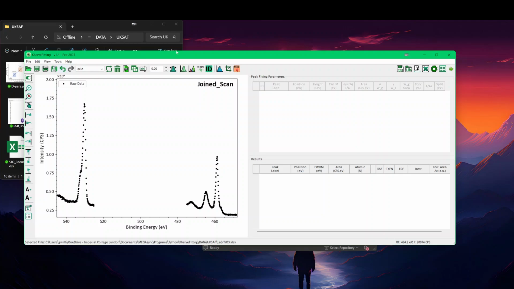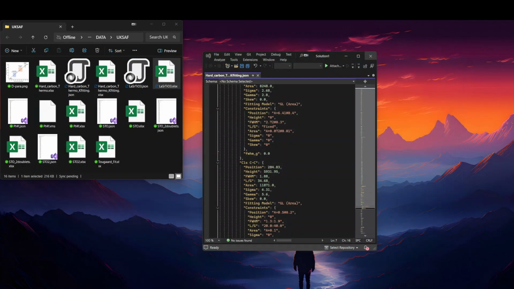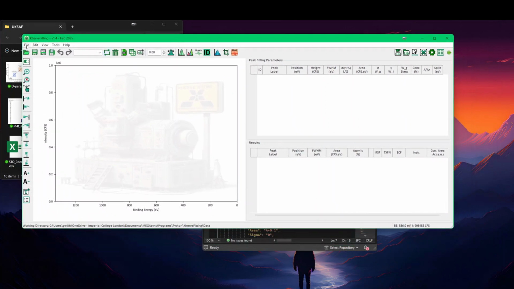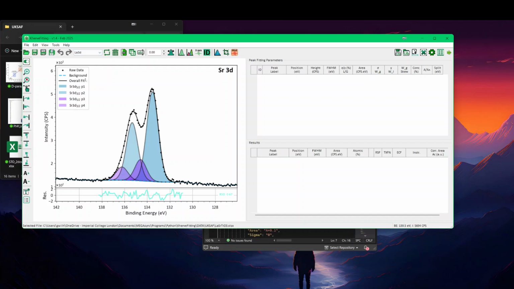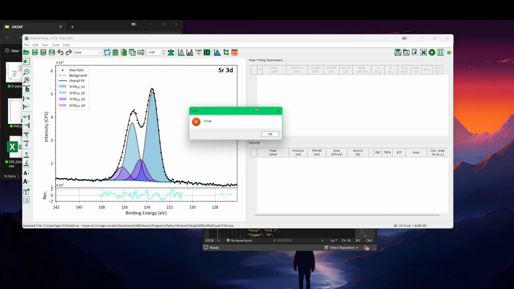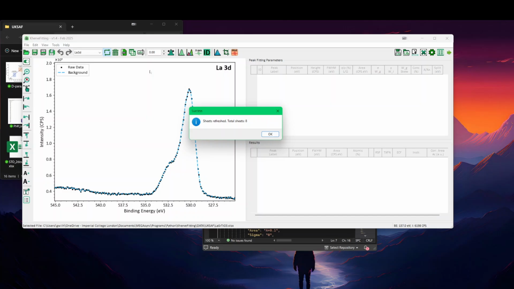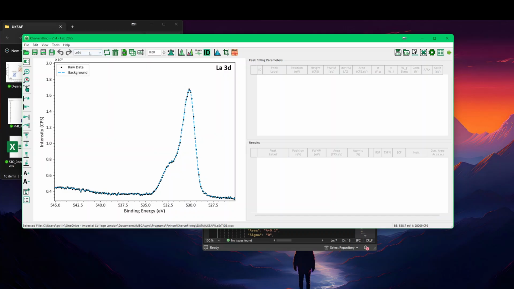Actually, let me close the program. Let's try it again. That is it. I needed to click it twice.